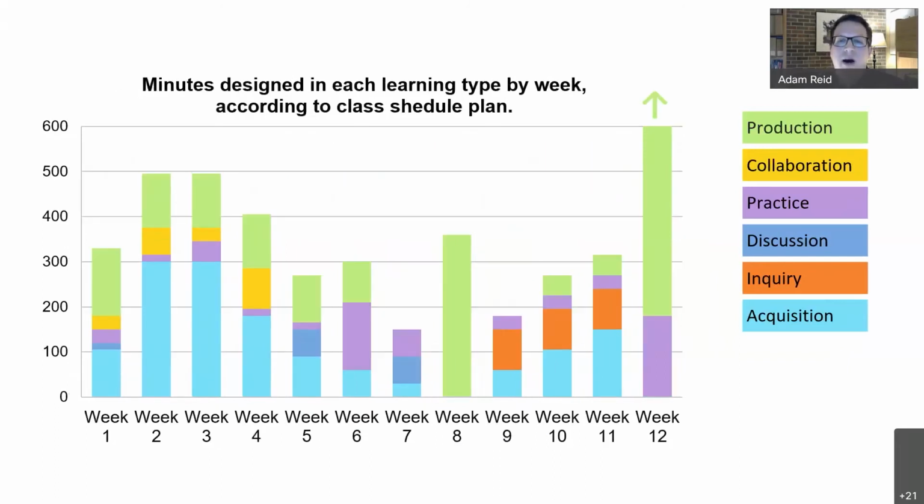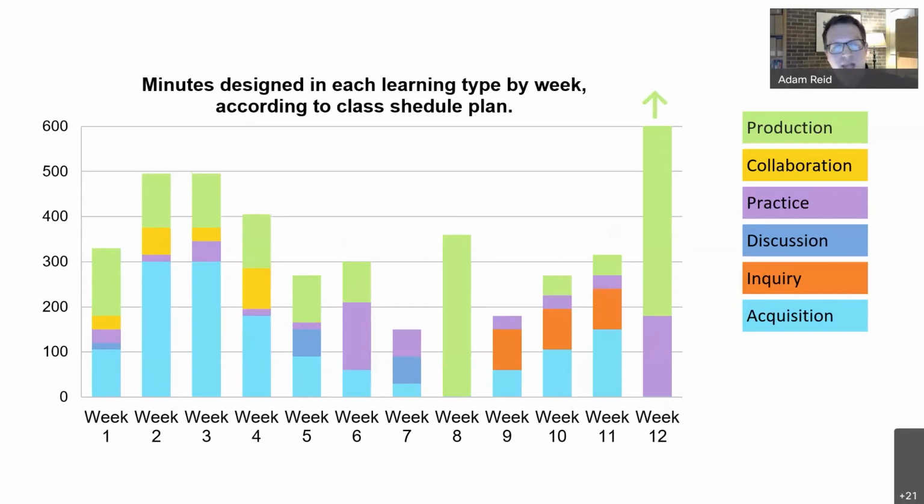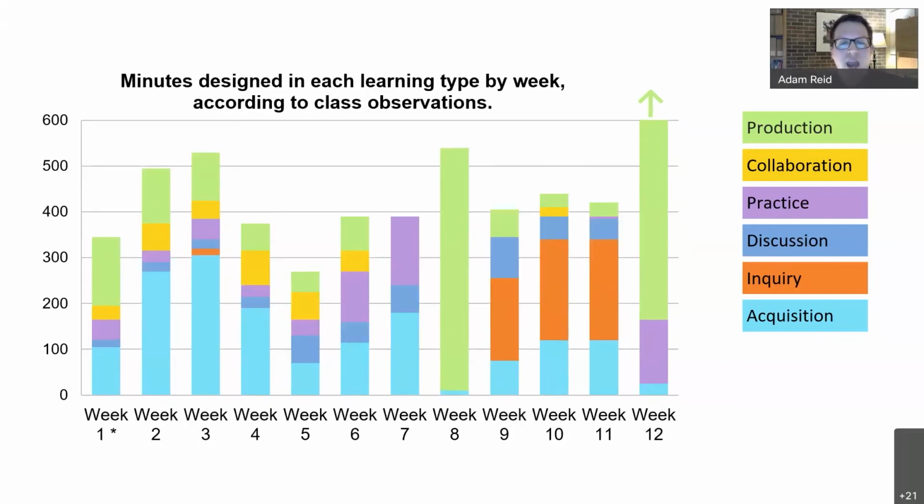We also compiled a summary of how much time they spent in each of those activities. So there's some variability from one week to the next about how much time we're asking students to spend doing each one of these tasks. And this is just another way that we can think critically about what we're having students do over time, and if it corresponds with what we intended to accomplish by choosing each of these learning activities in these different styles and types. And that's another comparison of what we planned to do and what we actually wound up having students do.